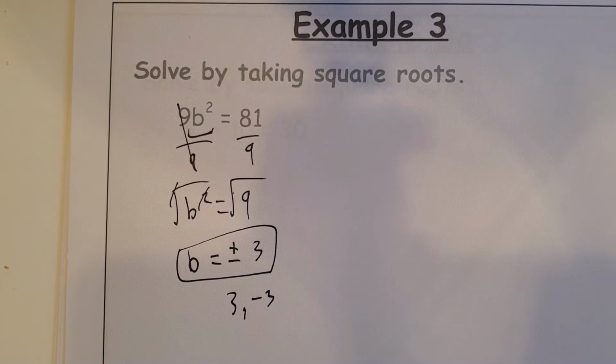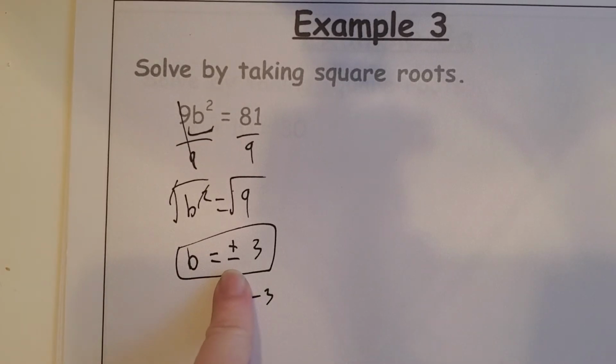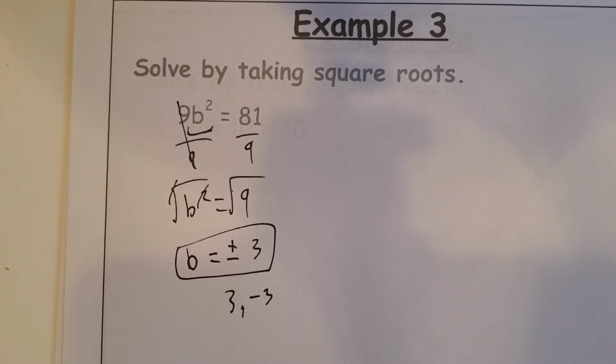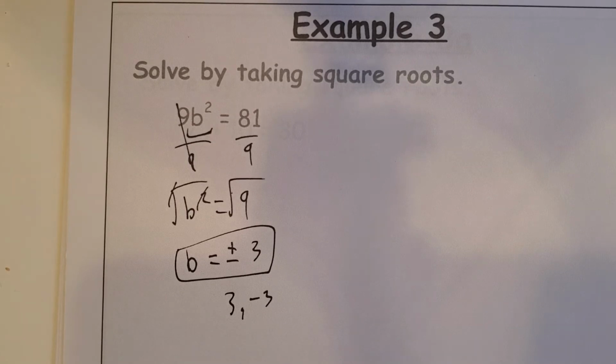And I think you guys hopefully picked up on this as we moved through the sections and as we moved through the different methods of solving quadratic equations, that a lot of the time it's really just easier to leave it as plus minus 3. It's simpler, it's faster, and it says the exact same thing as 3 comma negative 3. Okay?